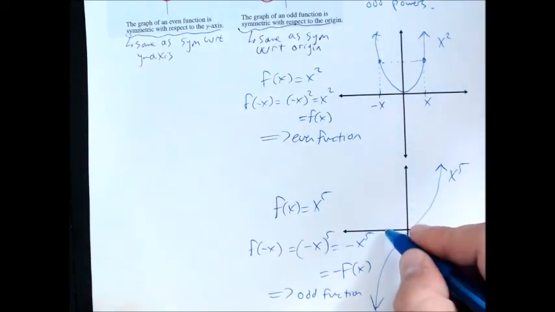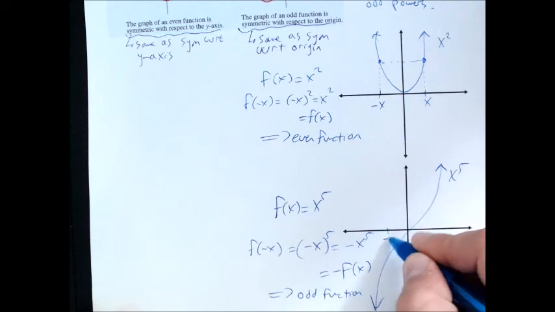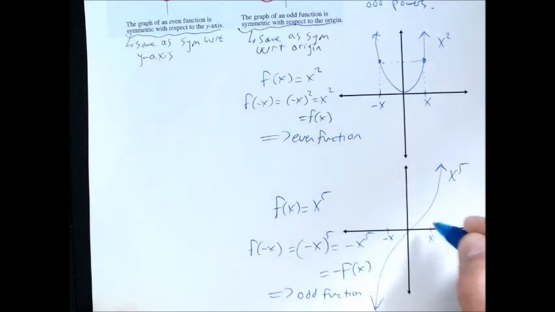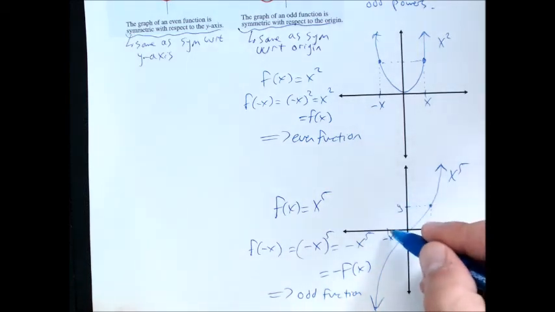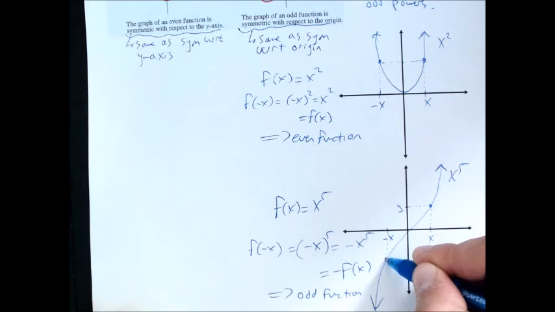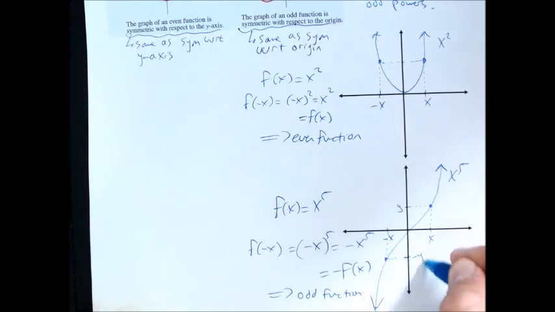And let's say we plug in the same two x values, but positive and negative. So let's do a plus and a minus x. If we plug in the positive x, we end up with some y value. And if we plug in the negative x, we end up with the same y value, except it's negative. That's what that formula says. If we plug in a positive versus a negative x, the same number, you end up with the same y value, but one's positive and one's negative. That's what the formula is telling us.